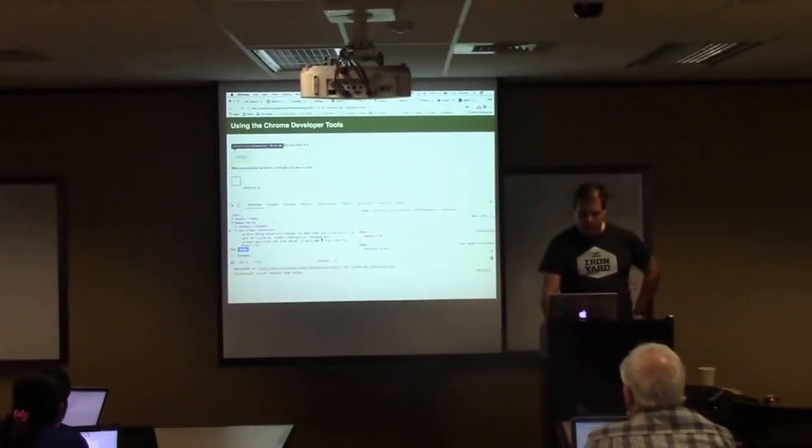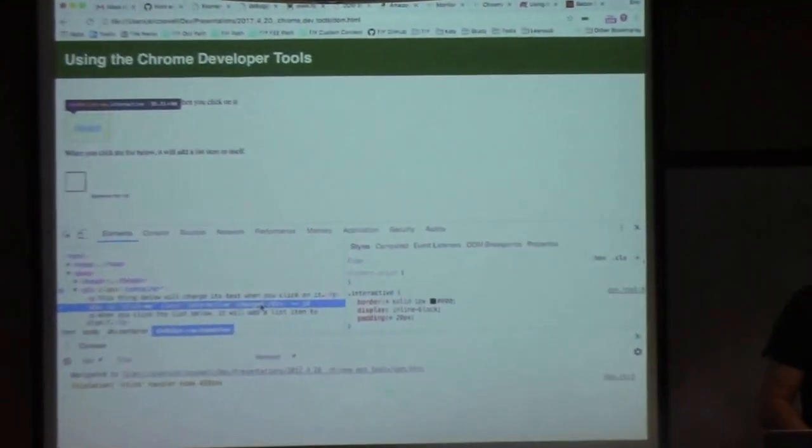And so if we go and look at some of the DOM stuff, if we view page source, we can see this says right here, click me. Now what I'm going to do is go here and click it, all right? And that is a breakpoint, which we'll come to in a minute. And I have changed it. If I view page source, it still says click me, even though I changed it, okay? Different than with the developer tools. If you go to the developer tools, you can see in here that it does say changed. So that's the first important thing you need to understand.